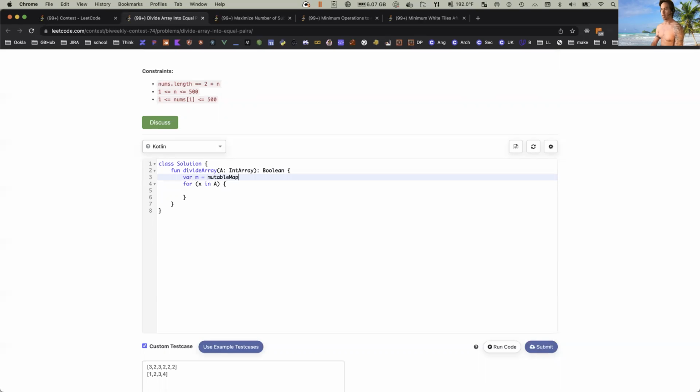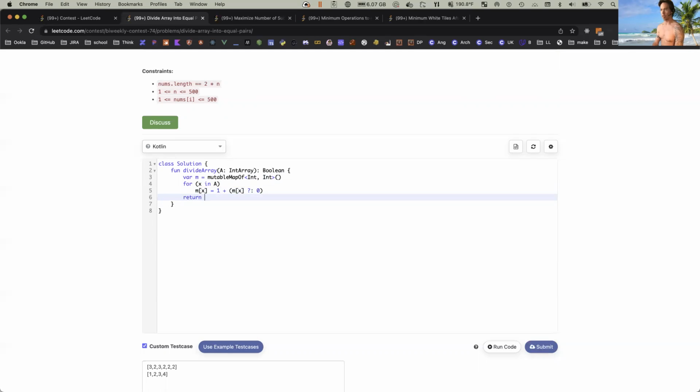Val m equals mutable map of int. All right, let's do this. m sub x equals 1 plus m sub x, Elvis operator 0.